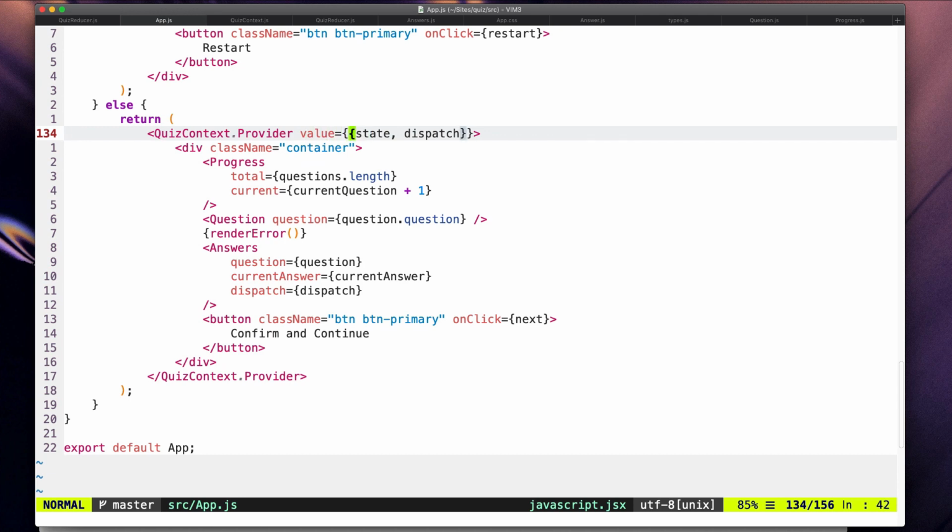Okay, now we are passing this object with these two values. We could be passing anything here, basically. Some people say that we should only pass the dispatch function and create a different context for the state, because it's very expensive to re-render when the state changes. But so far for this app, I haven't seen any performance issue. I even checked with the profiler. It's basically something that you need to try and check if you have a component that is super expensive, like you do some crazy calculations or things like that. But re-renders in React are very cheap usually.